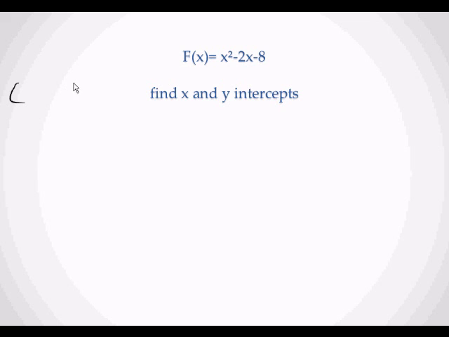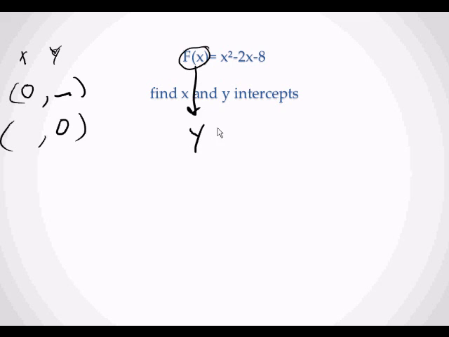Find the x and y intercepts. When we have this function here, to find the x and y intercepts, there were two coordinates that you had to write down. One is if x is 0, right? X is always first, y is second. And the other one is if y is 0. So we have to find y when x is 0. So let's do that first. By the way, f parentheses x, this function, that's just another way of writing y.